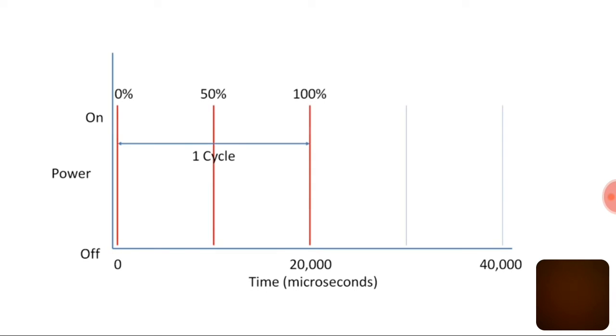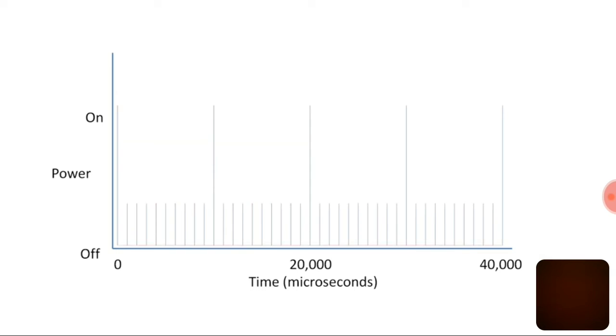For example, if our cycle is 20,000 microseconds and our resolution is only 10,000 microseconds, the difference between on and the lowest possible brightness will be 50% of the total possible brightness from the LED. At a resolution of 2,000 microseconds, the difference would be 10%, and so on. The higher the resolution, the more timing accuracy and processing overhead.